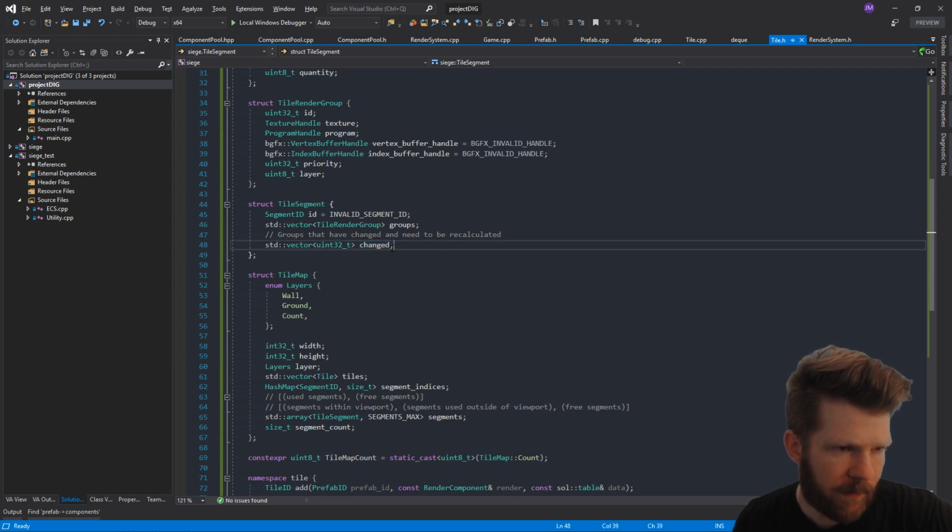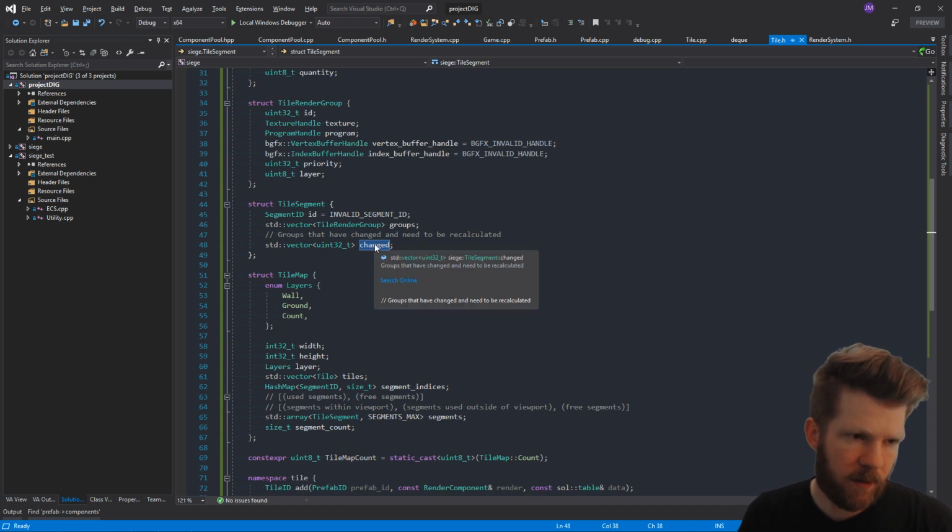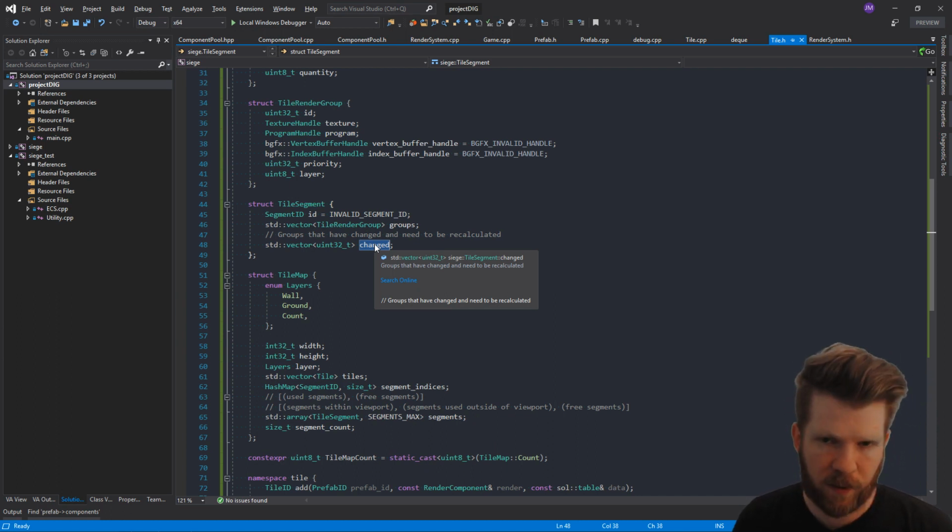And so every single frame, what we do is whenever we render a tile segment, we look, has any of the tile groups changed? Well, first we would probably say, hey, does this tile segment exist? If it doesn't, let's calculate all of the groups for it. So iterate over all the tiles within it, create the tile groups.